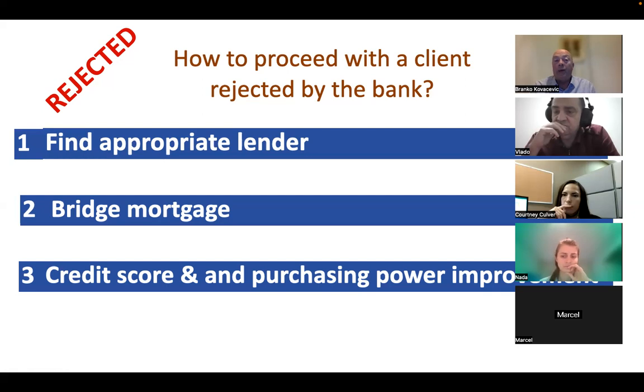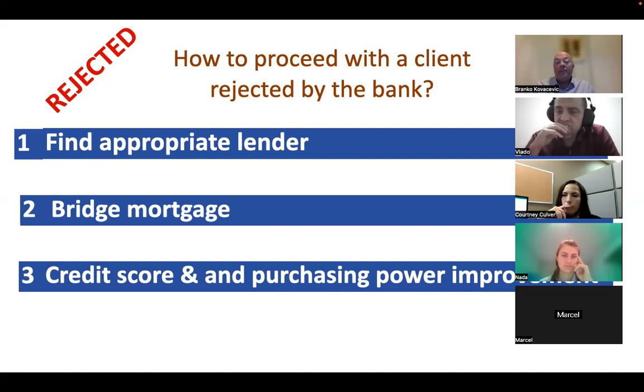Or the next big one is rent. Most lenders will ask for the rent to be deposited in the client's account for the last few months, or if it's a longer-term tenant, they even ask for a T4 to support that claim. There are a couple of lenders that will accept only a lease, and it's easier to get this client to use that rental towards the qualifying income as well. And some lenders will use only 50%, some 80%, and some even 95% of that rent towards the income.